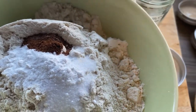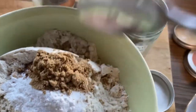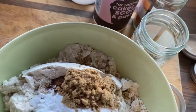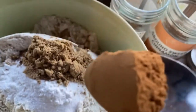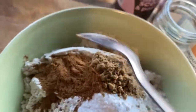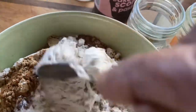And then also my ginger. As for ginger, I like ginger, and it's apple, so it's okay. Yeah, so that is it. And my cinnamon. I want that flavor, and I know it has got some weight loss effect too. So that is my cinnamon. And then I mix this very well.